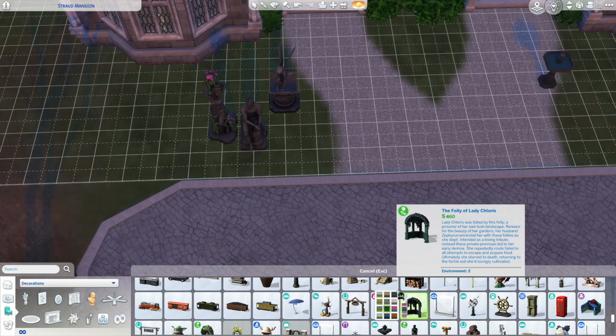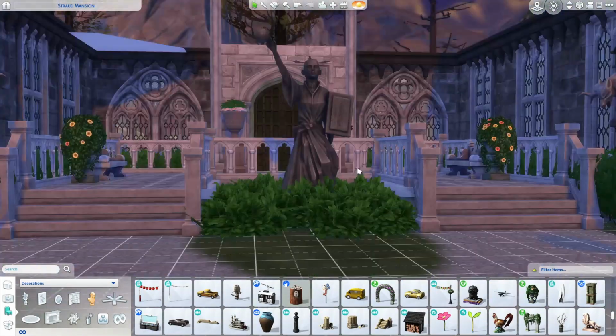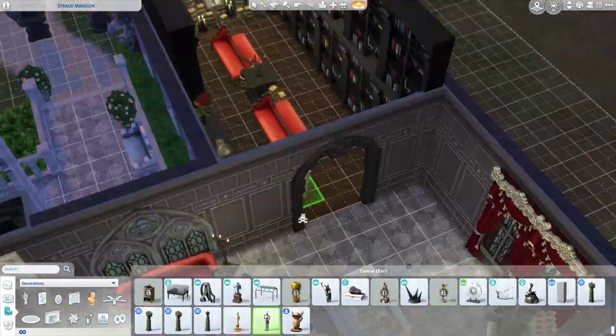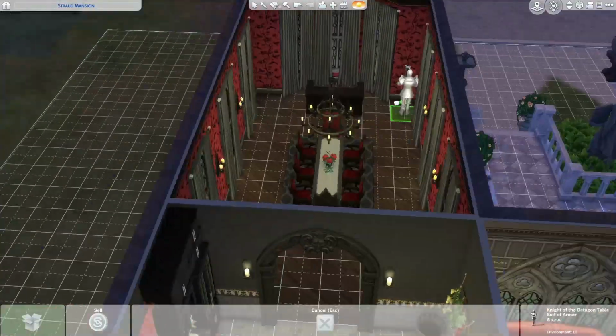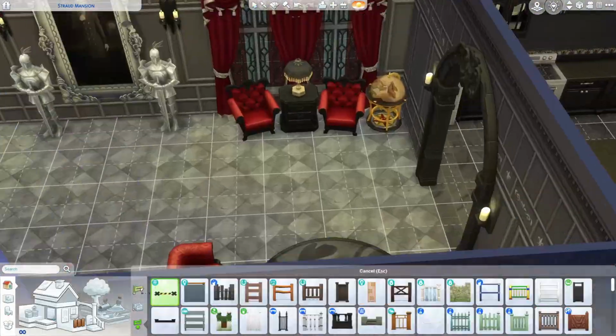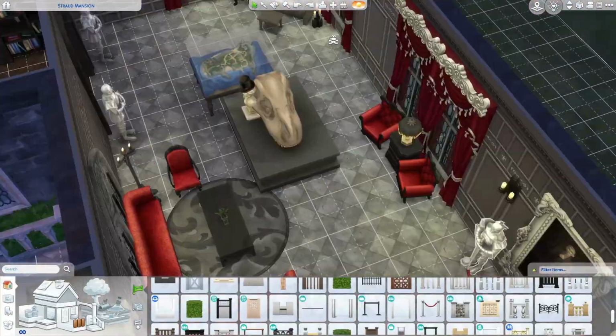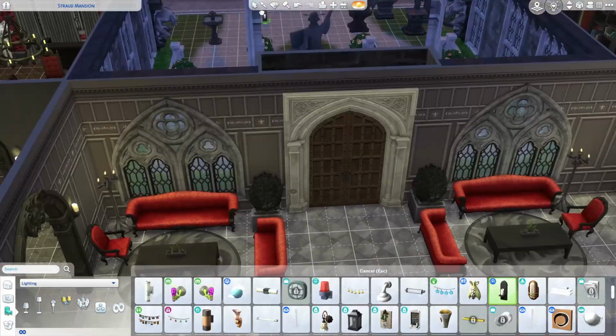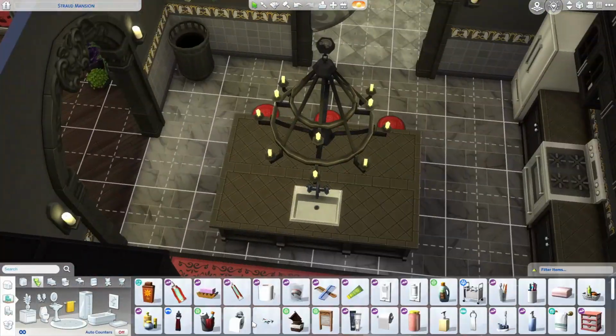I did think about having statues and collectibles, so it was like a gallery, but then I just decided to make it a chill area. You could even, if he's having a party, put a buffet table or something in here by the organ. That's an organ, right? I don't know.